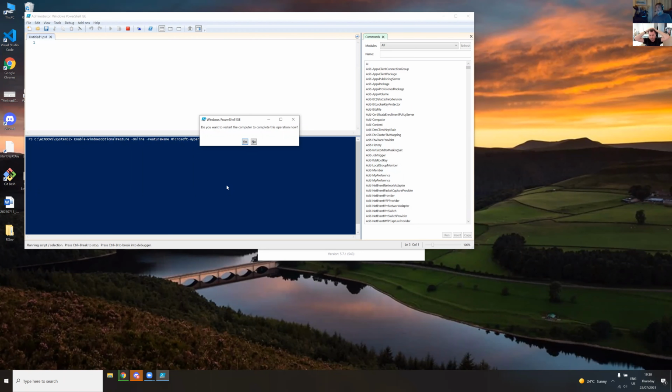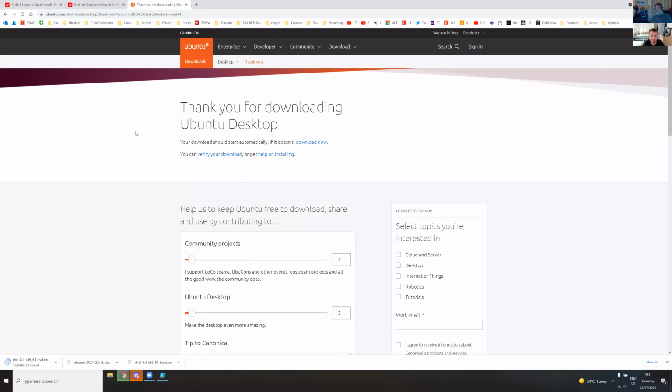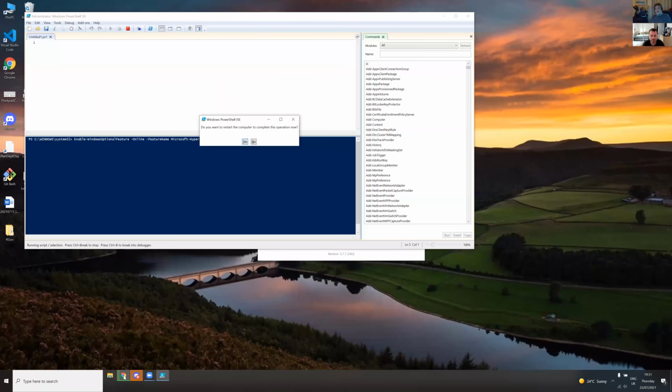So why don't we give it a shot, see if we can get the Windows Subsystem for Linux running. Sounds good to me. So we're going to put Ubuntu on there, and I've already downloaded the Ubuntu 20.04 ISO. However, I will let you guide me because I don't think I still have the links that you sent.